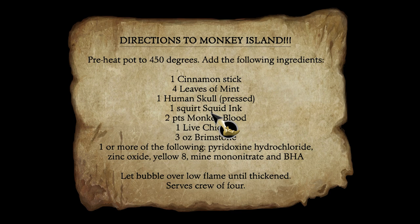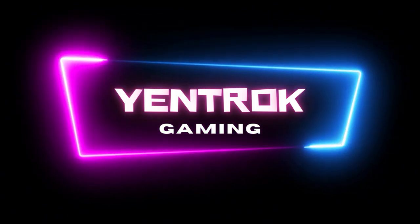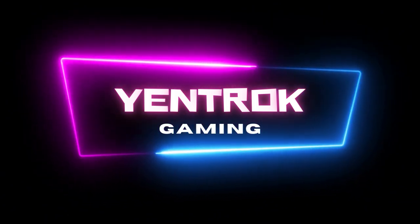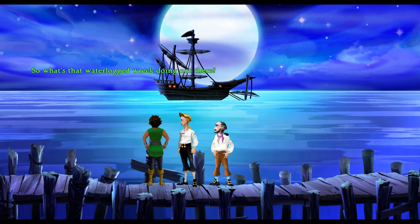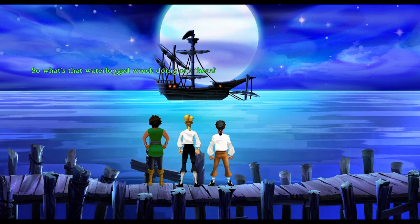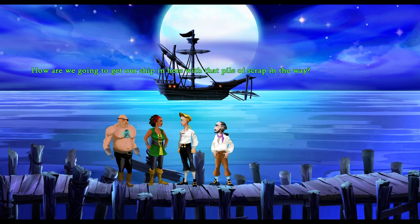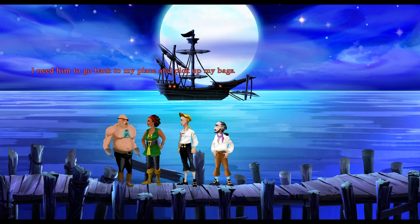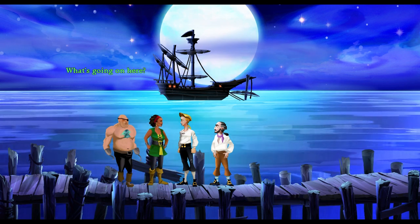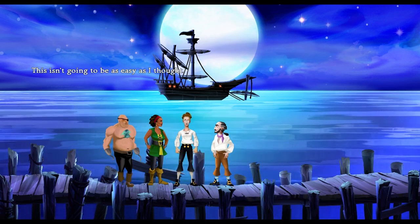What the heck kind of recipe is that? Ahoy mateys and welcome back to the Secret of Monkey Island. If you missed the last episode, we've already completed the three trials. Governor Marley got kidnapped, so we had to piece together our ragtag crew and buy our ship from Stan — which we just got done. So now we're ready to go after her. We're starting part two in this episode. Check out the playlist to get caught up. I hope you enjoy this episode.